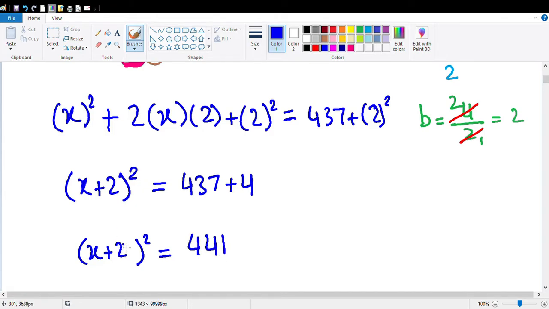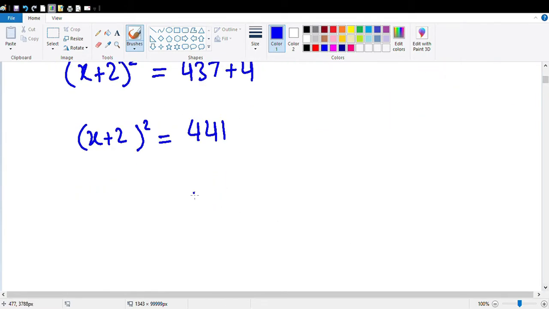And now you probably understand why we wanted the coefficient of the squared variable to be 1. Think about it: if it was not 1, if it was 2 or something, then you'd send this to the other side, you'd solve that, and then you'd have to get rid of the coefficient after getting rid of the square. Because what we're going to do to get rid of the square is simply take the square root on both sides, right?